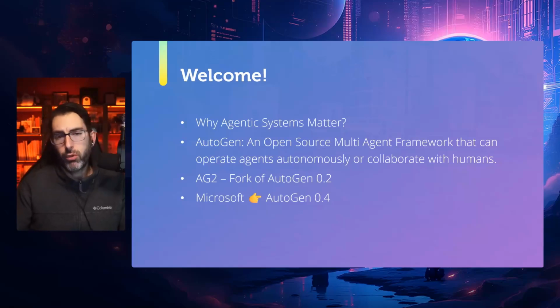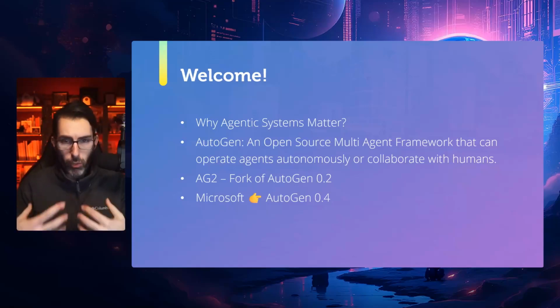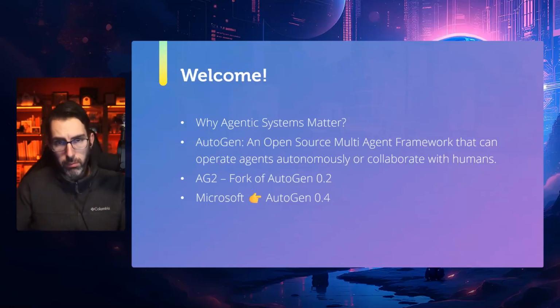So we want to be able to work with these agents in the same room together, and someone has to help us orchestrate the communication between those agents and ourselves as the human. Otherwise, we're going to need to do a lot of plumbing, which we don't want to. And that's kind of the purpose of having a framework like AutoGen to come in and help us orchestrate all of this within a single framework. That's going to be helpful.